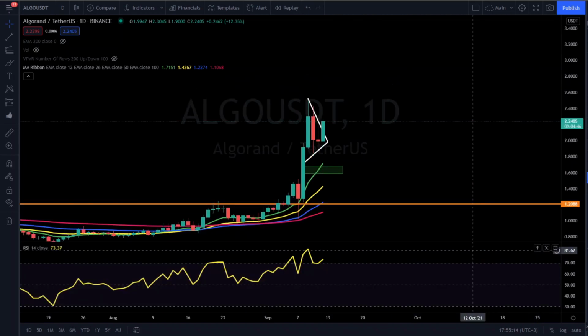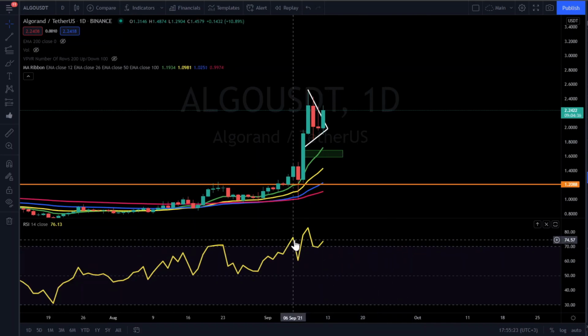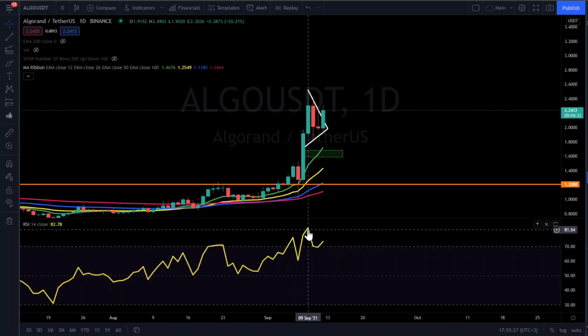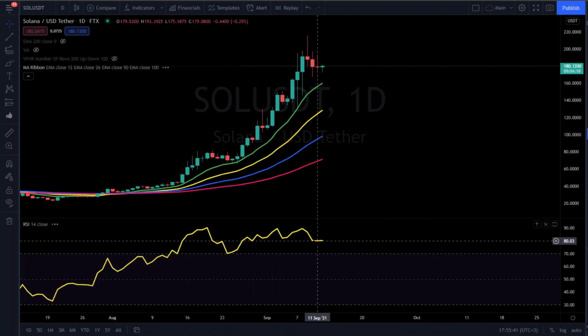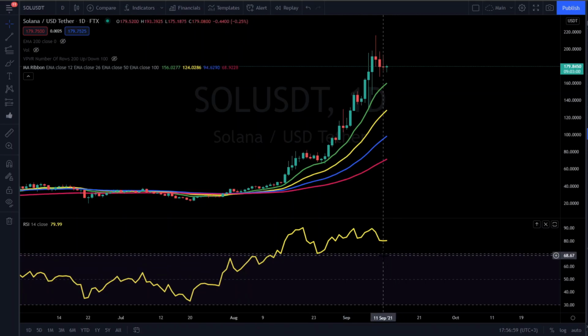So if you are worried, the RSI on the daily is obviously in the overbought region right now. We're over 70 and we created a nice high here. We went to 82.78 on the RSI. So I wouldn't be worried about us just playing up here. I can use a recent example from Solana. See how Solana acted once it broke over the 80. You can see that the price or the market doesn't really care about us being in the overbought region. Once we get to this parabolic move, and in general in uptrends, the price doesn't look at us being overbought. It will come down at some point, obviously, but it is not a reversal sign for us to be over the 80 mark. So back to Algorand.